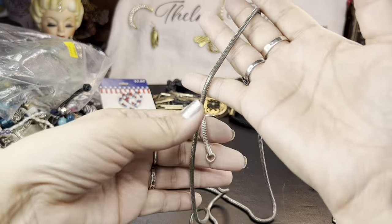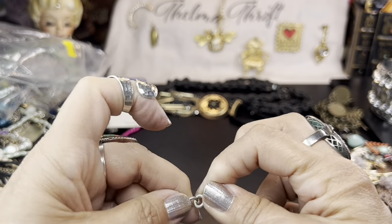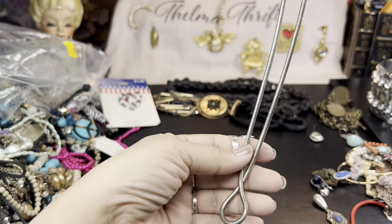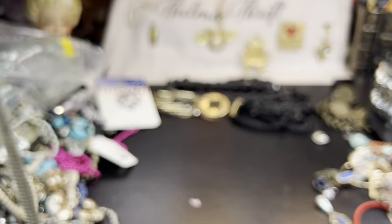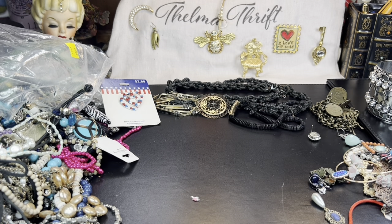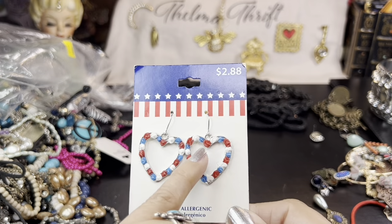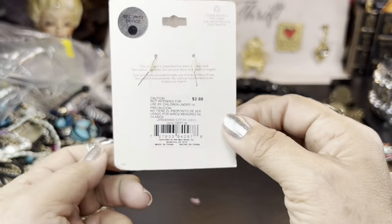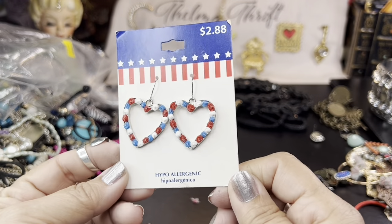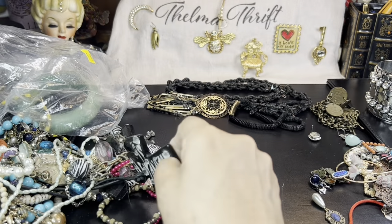Here's a nice snake chain — it's vintage looking, nice and long. These are very nice for watches, watch pendants, lockets — that kind of thing. I do appreciate a nice long heavy-duty chain. No mark on it, I don't believe it's sterling, but it'd be nice if it were. And oh, we've got some patriotic hearts earrings — cute, with little drops of paint. Perfect for Fourth of July. Another broken chain.